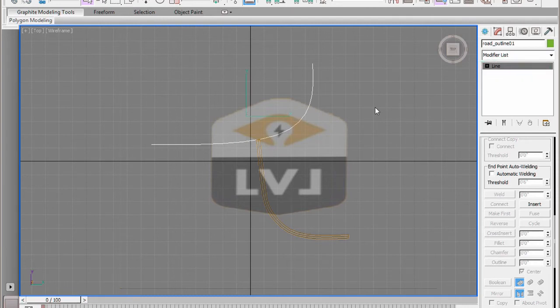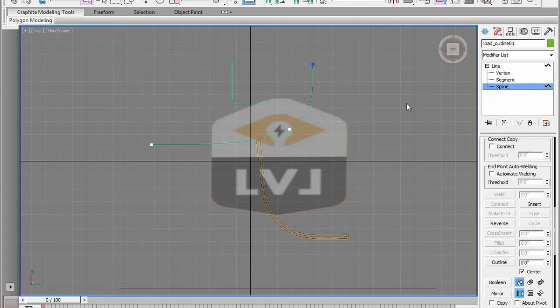We will now select the second shape. You should have Road Outline 01 selected. If you get Centerline 01, just click again until you get Outline 01 shape. We're going to go through the same process. In the Modify panel, expand the stack view by clicking the plus. Click on the Spline subobject. In the viewport, click on the spline shape for the road outline. This will select the spline subobject.